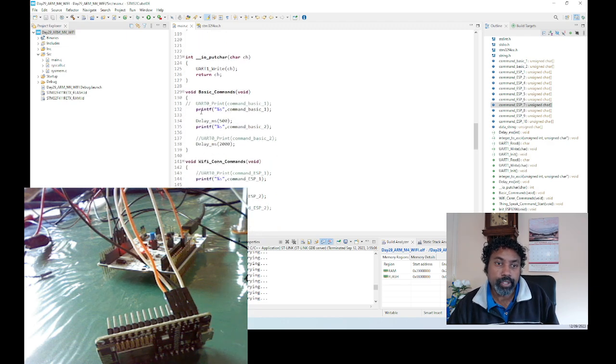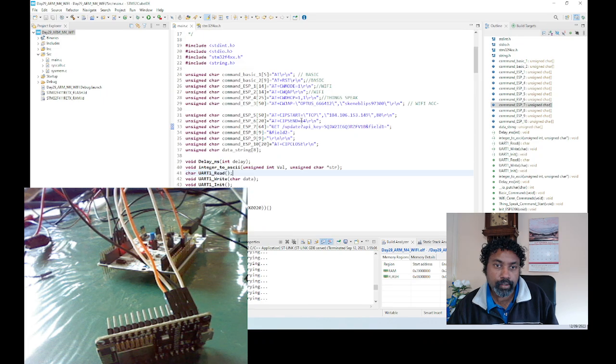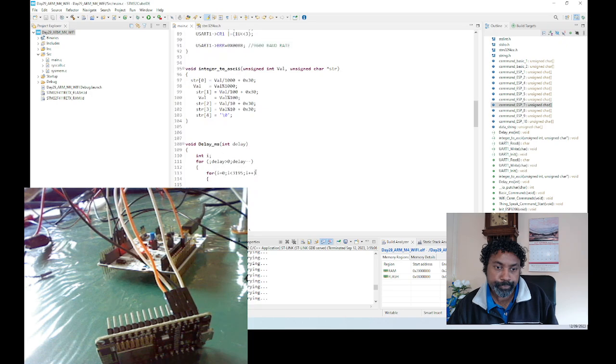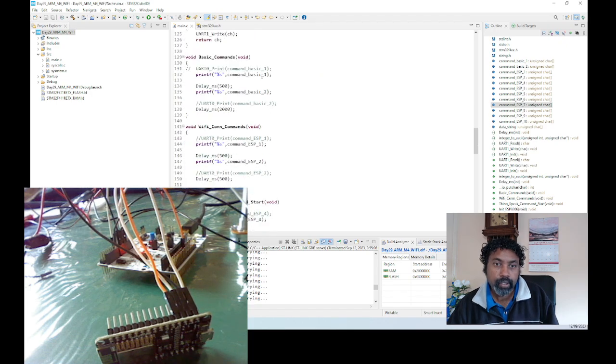Then the next step is you need to give all the functions for your Wi-Fi, your ThingSpeak. So starting with basic commands first. As you know, we have written up here basic 1, ESP2, then ESP1 up to ESP10. So we got to write that function here. So that's what we have written here, basic 1 and basic 2, and then just give a delay in the middle so that you can see when the output approaches.